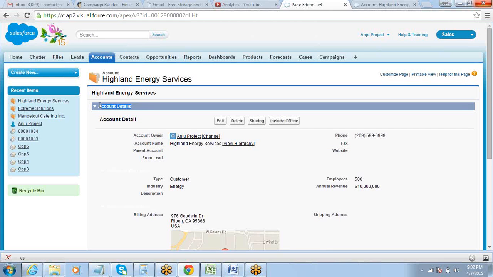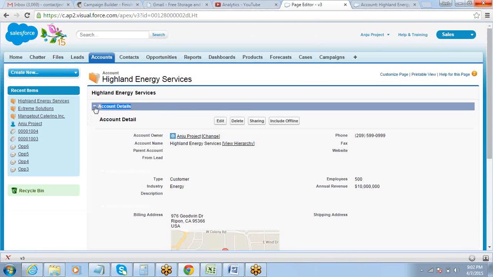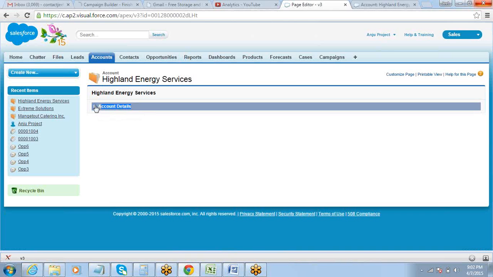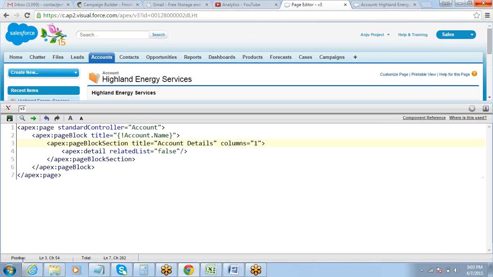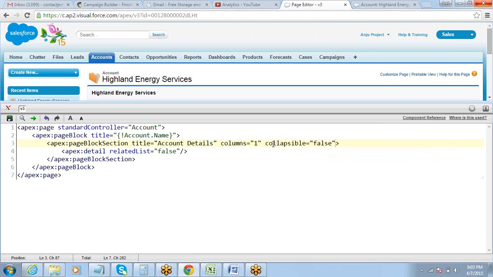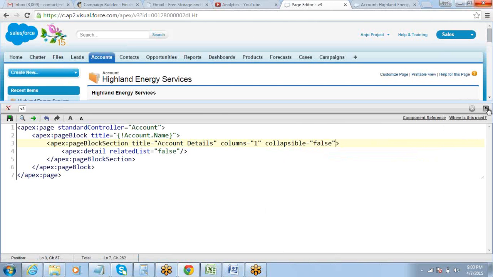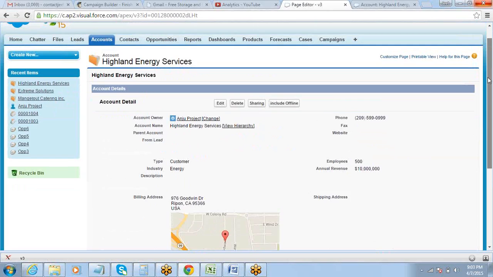Another small thing that you need to notice is this page block section by default is collapsible. Collapsible means there is this button which allows us to collapse the section. However, if you don't want this to be collapsible, you have an attribute here which is called collapsible. By default it's collapsible. You just make it collapsible equals false. Now this is not collapsible anymore.